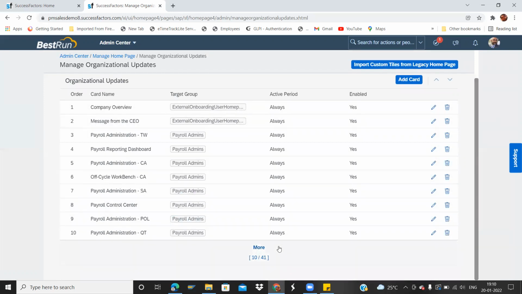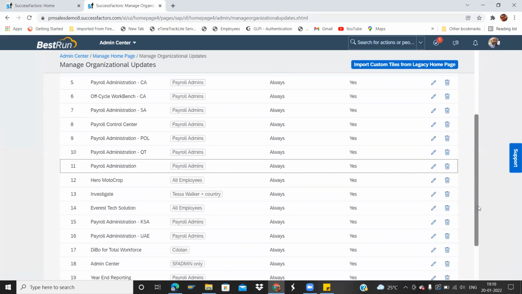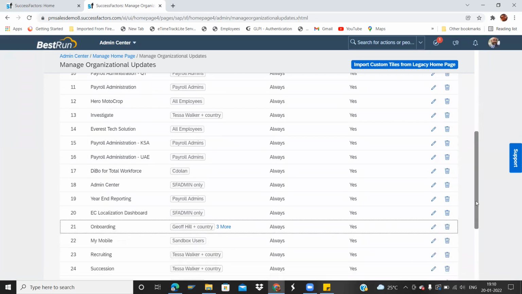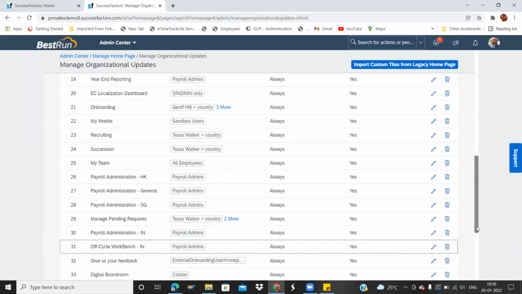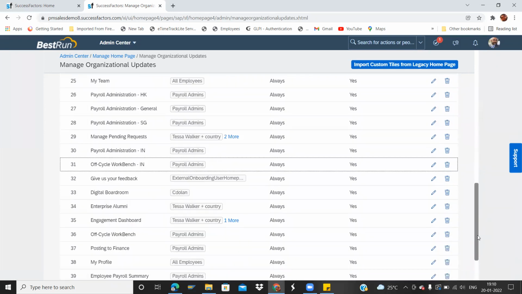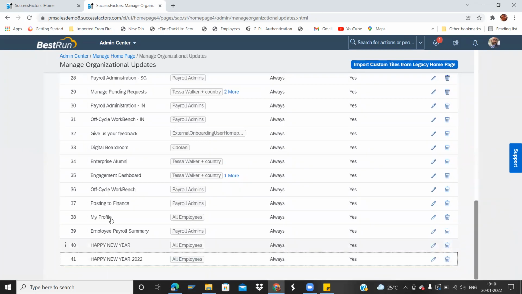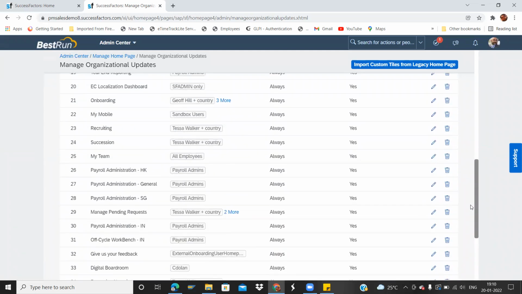There is company overview and all. Just click more, it will come. There are 41 tiles over here: recruiting, succession, payroll, my team. The tile has not yet come over here, right?